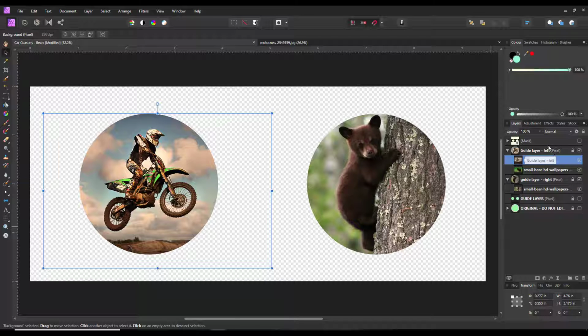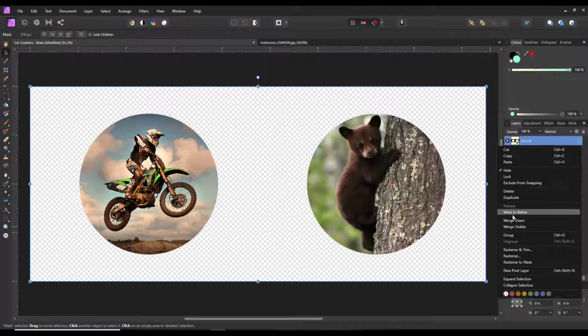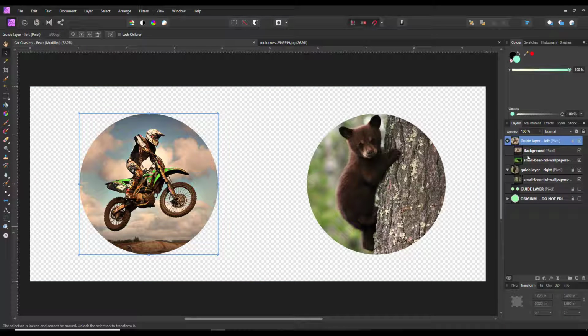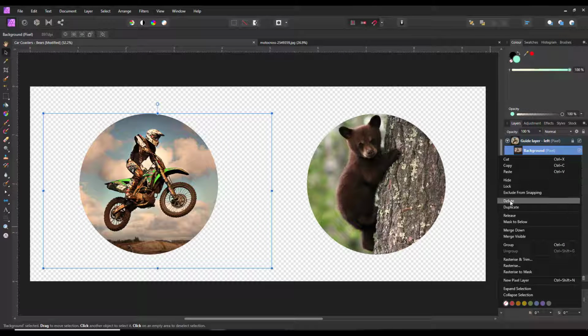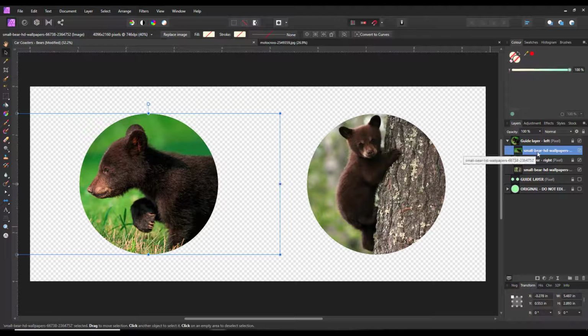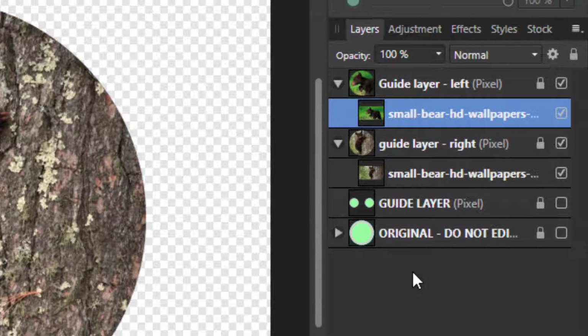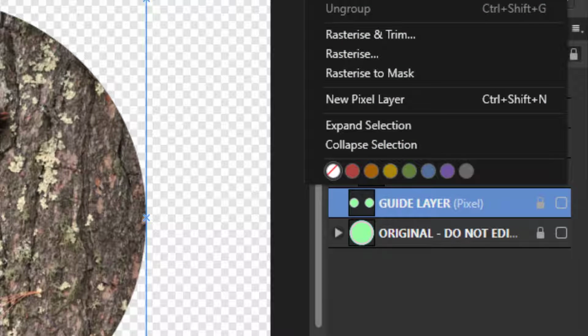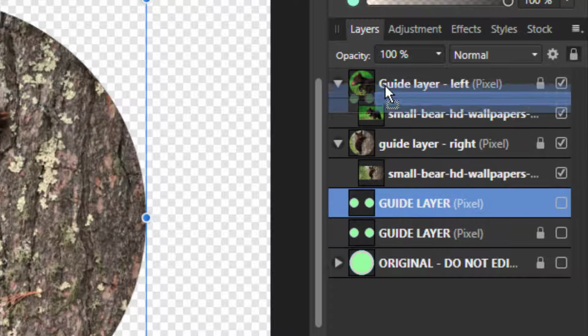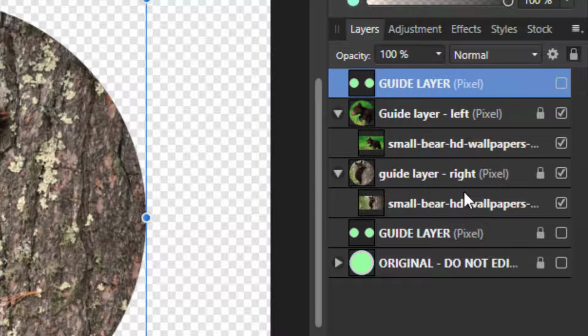So what I would do personally, I would get rid of your mask layer, so I would delete that, and let me delete this bike layer because that's not the one that you want. And you could leave the bears as part of this group, or like I said, you could make them just blank layers and just make sure you place your images above them. And another thing that I would do personally is this guide layer that you have here. I mean, you could keep that safe, but what I would do is I would duplicate that and drag that to the top, leave it turned off.